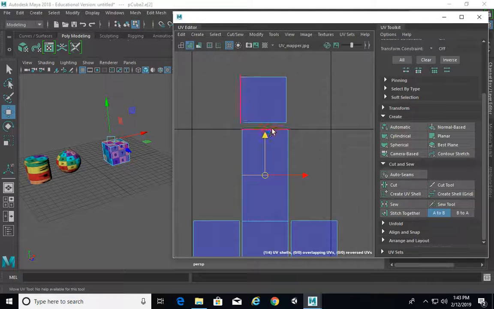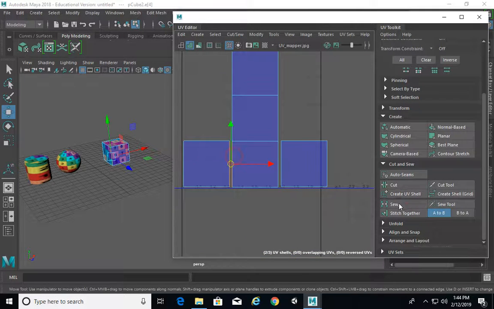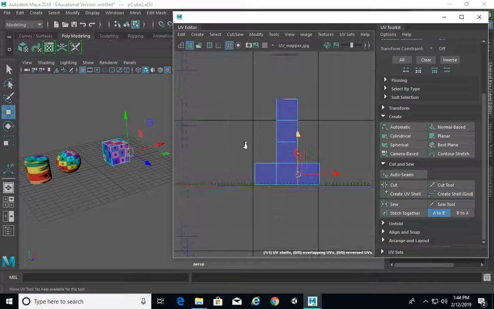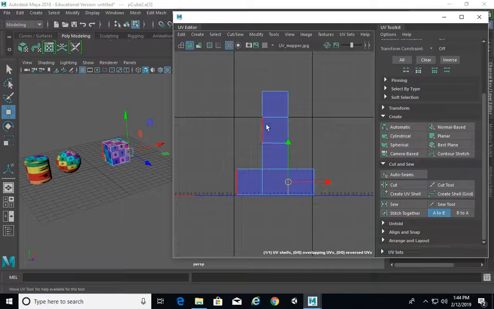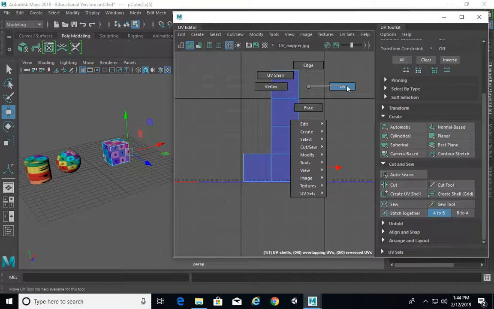And the stitch together will also orient the other UV based on the one you select first. So if I want this one to move to this one and reorient to this one, I select this edge first. Say stitch together. Come in here, stitch together, stitch together. Awesome. So this one is a lot straighter because I used a projection method that kept it more mechanical.